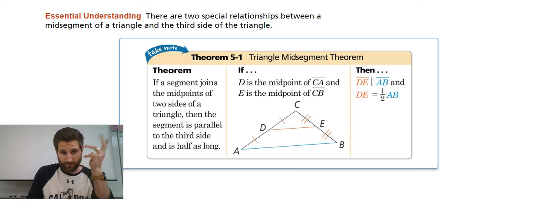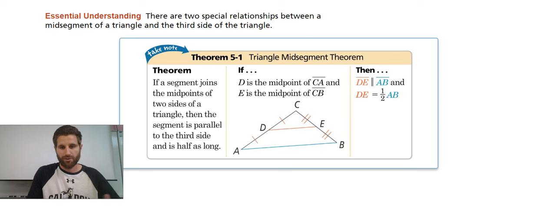So we're going to actually start with 5.1 right now. And here we are. We're at what's called the triangle midsegment theorem. This actually has a vocab word to it. We'll go ahead and talk about that in a moment. But the triangle midsegment theorem essentially is a segment in the middle of the triangle.